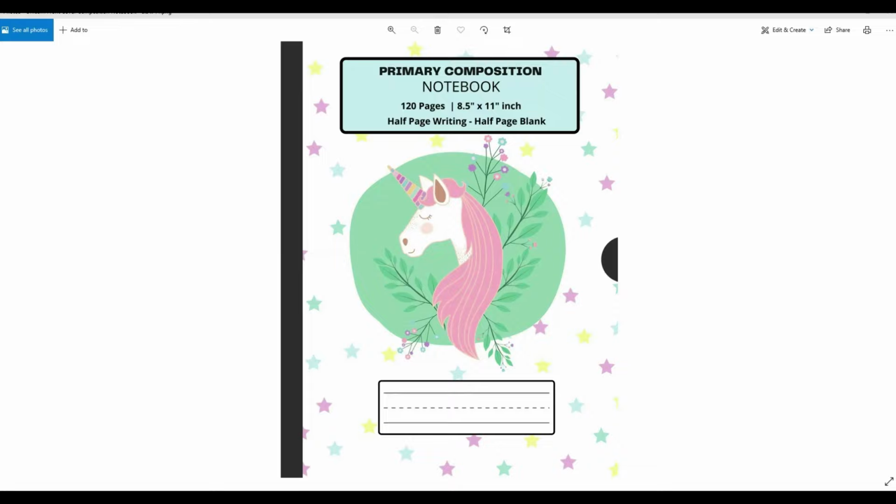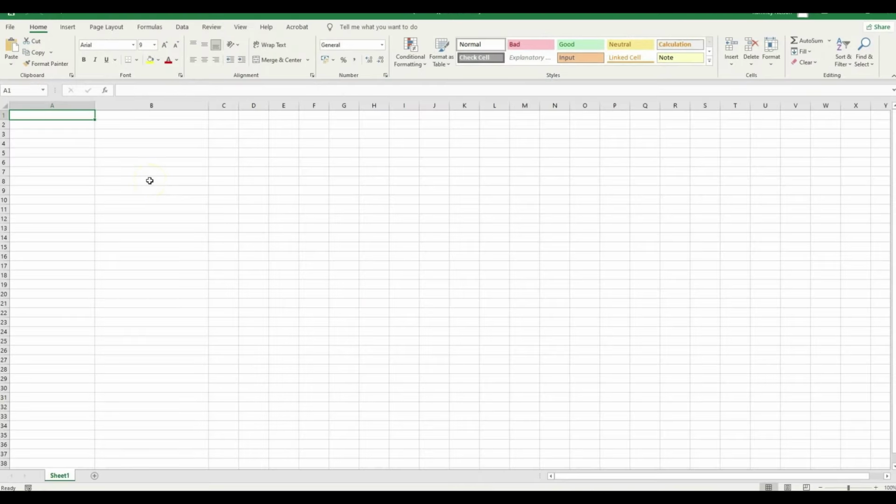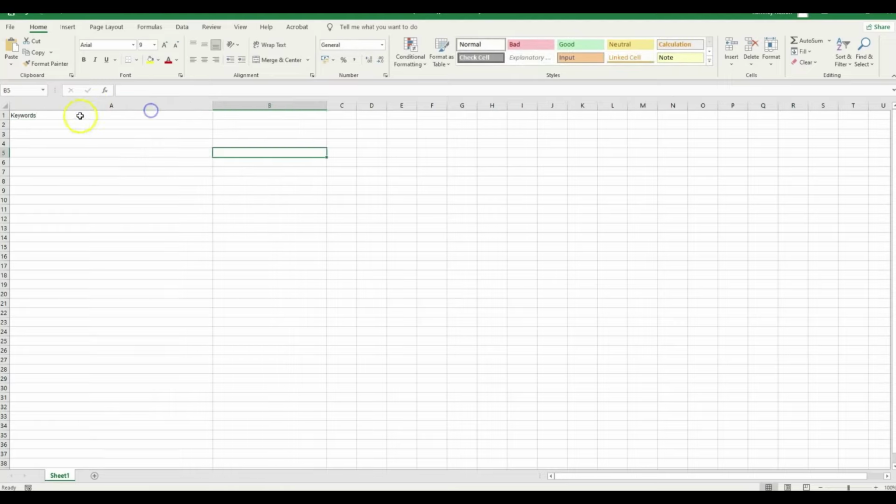So let's do our research, and the first thing you need to do is make sure you've got a spreadsheet available and that you're ready to go. So we'd have our keywords written here, and then we can probably even write it's the unicorn composition journal or notebook.